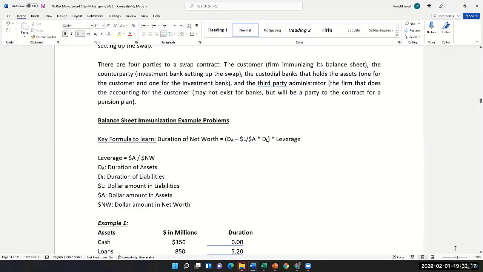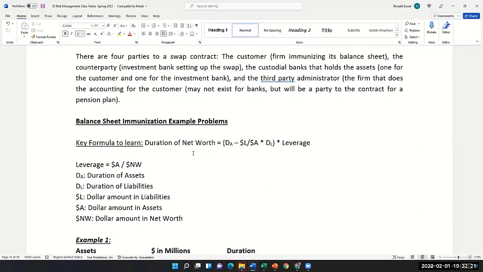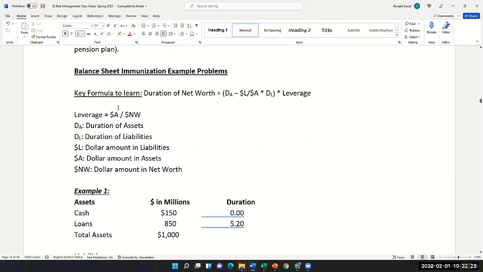All right, let's get started. So tonight we want to do this problem. So let's get into it. So I'm on page 14 of the class notes. We're just going to work a problem to see how it works. The math is not that difficult. I'll introduce you a little bit to swaps, so that'll be important that you have some exposure to swaps.